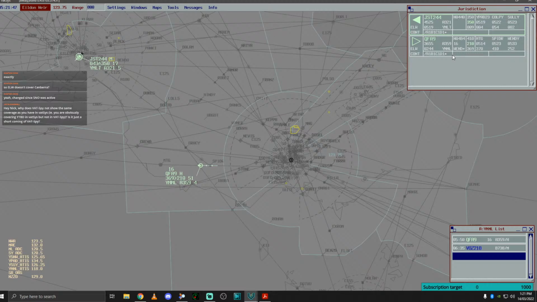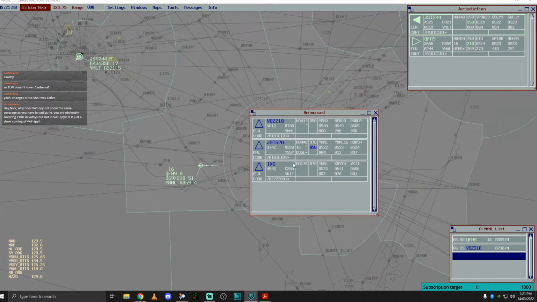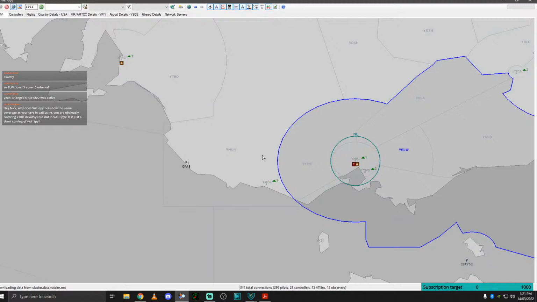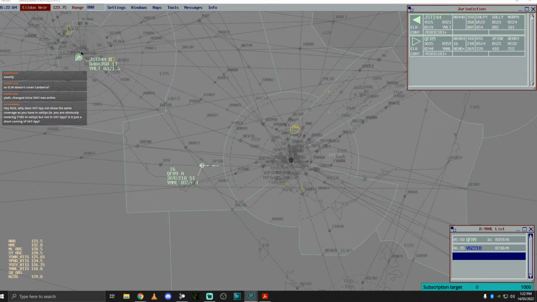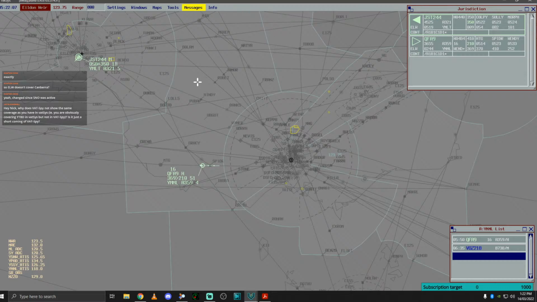Now, this guy here, who's down at Warrnambool, I think it is. Let's see, this is where I use VATSpy. Warrnambool, okay, he's at Warrnambool. He's leaving an untowered airport. When he departs, and this is for all you pilots out there, he needs to do what they call a departure report. Totally different to what this guy's done.